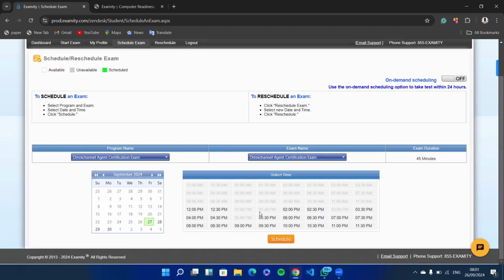is tomorrow. All you need to do is to come to this on-demand scheduling and switch it on. When you switch this on, you will see that there will be some available time added. So this is basically like saying, oh, I forgot to set my exam. Now I want to set my exam and I want to set it as soon as possible. You can switch this button on, and then automatically you have some additional time that is allocated to you, earlier time when you can write the exam, right?